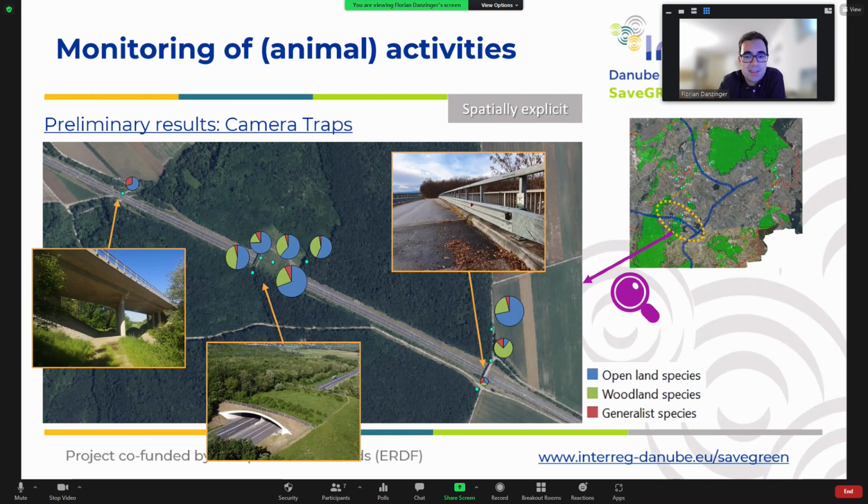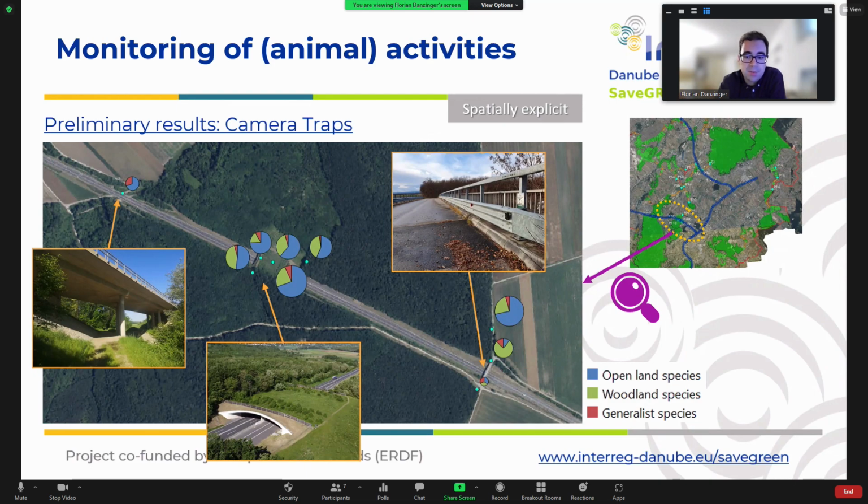And here you can clearly see that animals are avoiding both of the smaller passes, the underpass and the overpass. We also saw that both of these passing opportunities had the highest numbers in human activity. So this may be another reason why the animals did not go through these underpasses and overpasses. But of course, the green bridge works totally fine.